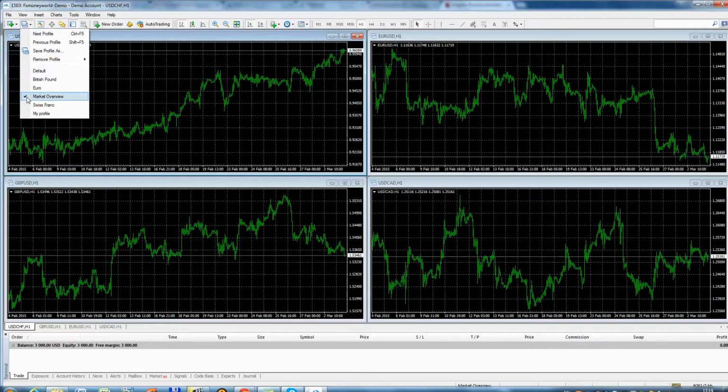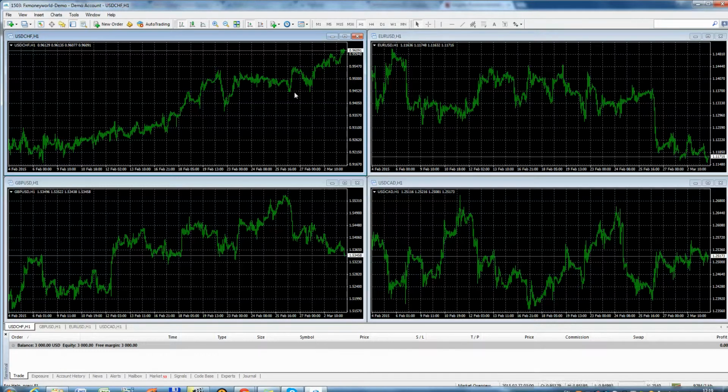And now we're talking about the profile. As I have already said, we are in the market overview profile. And for example, you'd like to save this profile. Like you want all these things to stay like that. You want to work with these charts.